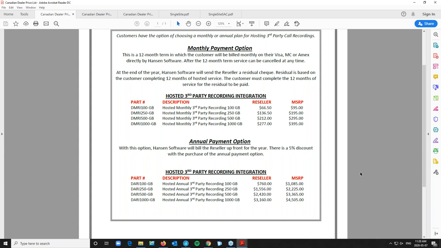And with the call recording, as I mentioned, this is based on how much storage that they want. So if someone purchases the 100 gigabytes and within a month they're reaching that storage, we never automatically delete the recordings. What we will do is reach out to the customer and say, okay, you're close to reaching your capacity. Are we okay to delete recordings, or would you like to increase and go to the next step up for the storage? So we don't just set it and then automatically start deleting. We'll give them the option of increasing or approving the deletion of recordings. So again, with the hosted, they can do monthly or annually for the service.